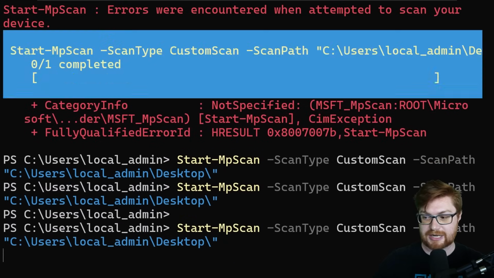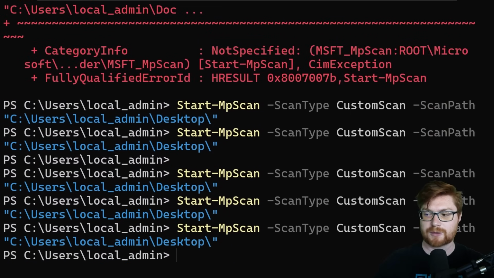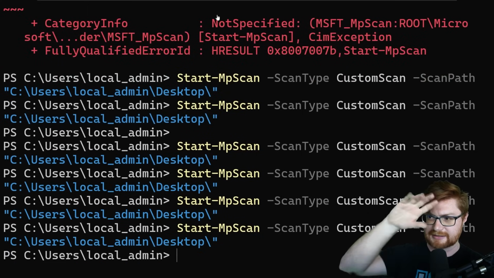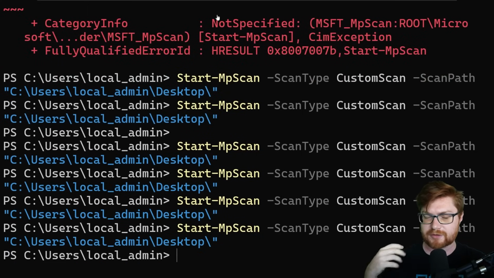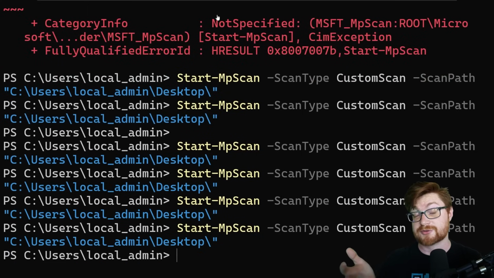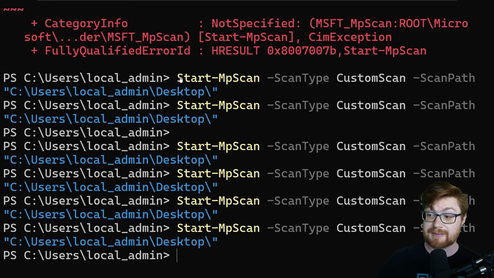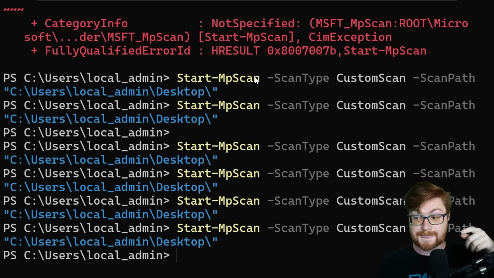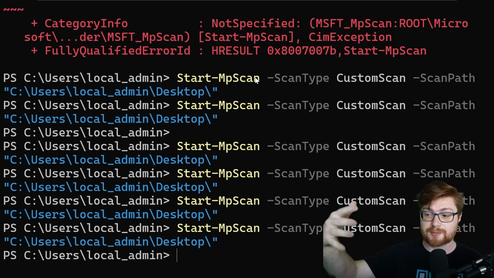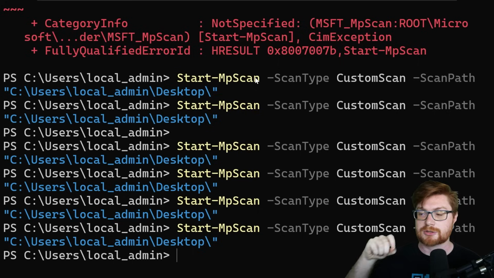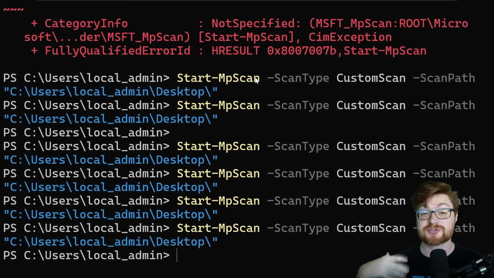Trying the actual Start-MpScan on the desktop though, with it being skipped, it doesn't really give me a lot of good output. I'm curious if there's still more we could drill down into to figure it out for that command. If the process output, the flickering blue bar at the top, I wonder if that tells us anything interesting, and if there's another vehicle or vessel to do this with the PowerShell cmdlet to try and avoid that pop-up if it displays on your machine, and not have to brute force or manually scan each and every single different directory. But right now, it seems like that's kind of the best option, using this in action.